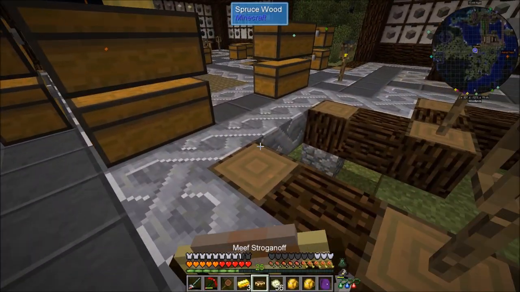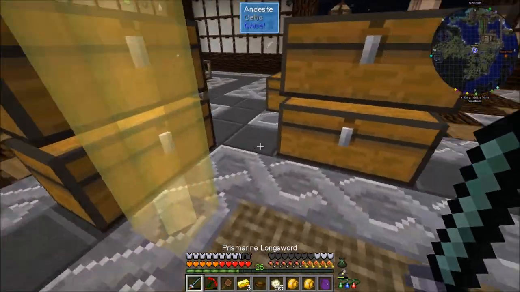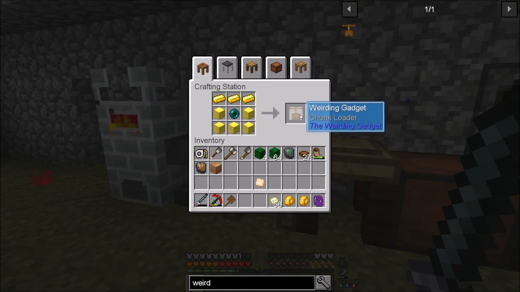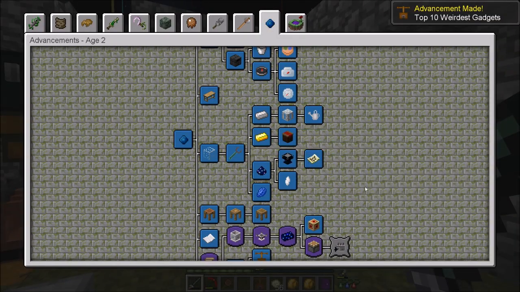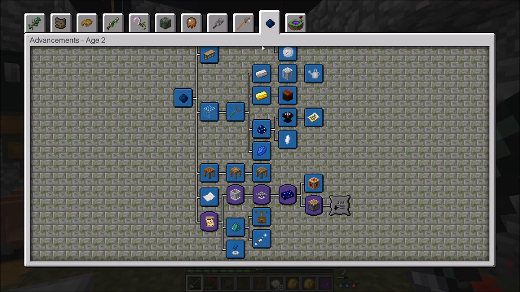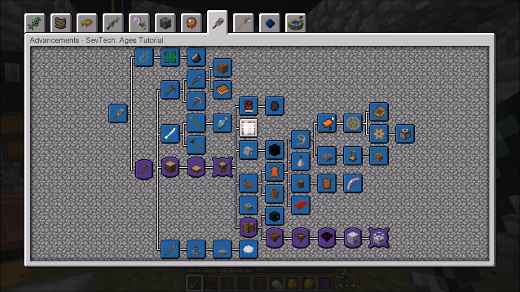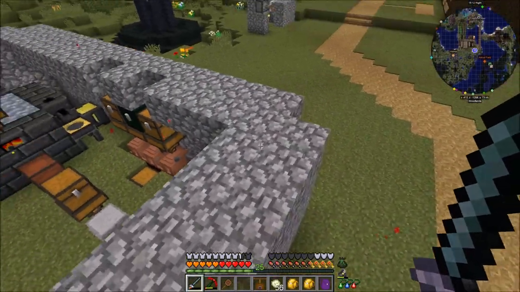And let's go ahead and eat this Meef Stroganoff. Hopefully this is what we need. And it's not. Okay, well maybe it's a maze wafer. Okay, and then we can get ourselves our weirding gadget. So there's that. And we got the top 10 weirdest gadgets. So everything in Age 2 is now done except for training with Cole. Age 1 is still all done. And then we just have to cover strainers real quick, just to be all caught up and ready to go for Age 3.